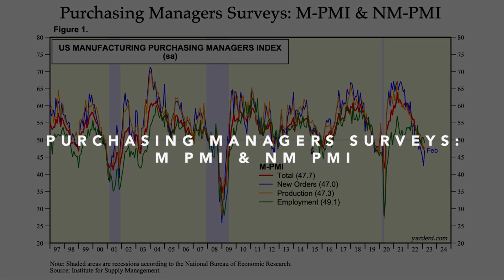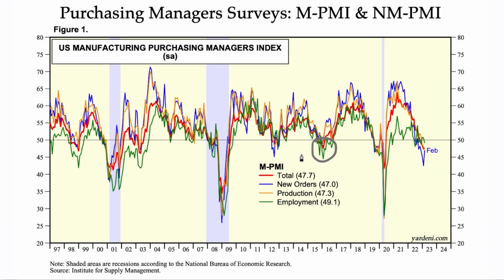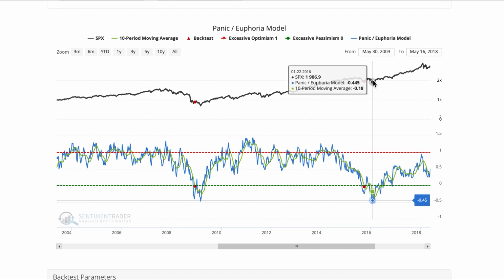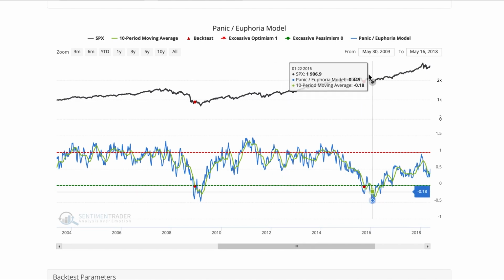Well, because the US economy was in a manufacturing recession back in 2015, 2016. So that created a lot of downwards pressure on the stock market as we had that weakness in the economy. This is a PMI survey that oscillates up and down. When it's below that 50 line, it means that we're in contraction, and that's exactly what was happening in 2015. So the fact that sentiment was bearish in this period didn't mean that the market just overlooked the macro environment. You continued to see a lot of volatility.